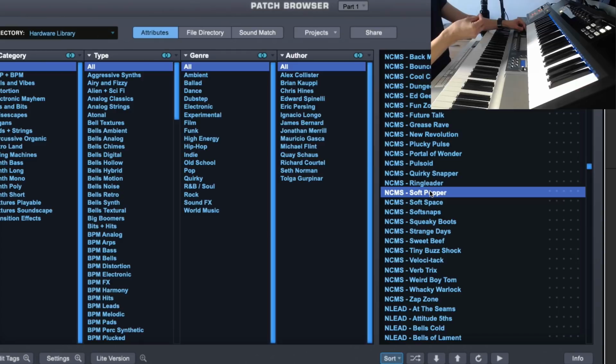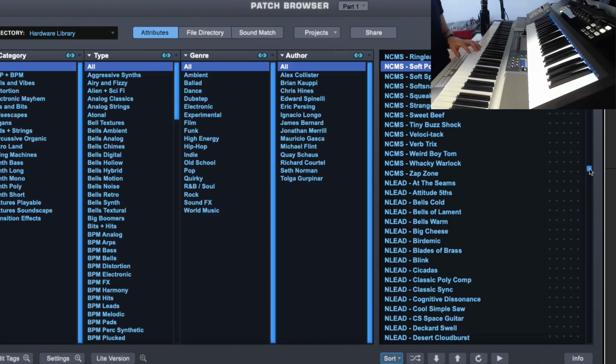Another one of those kind of pulsy type of synthesizers. This could be great for a high arpeggio, in fact. Right, just some shimmer there.